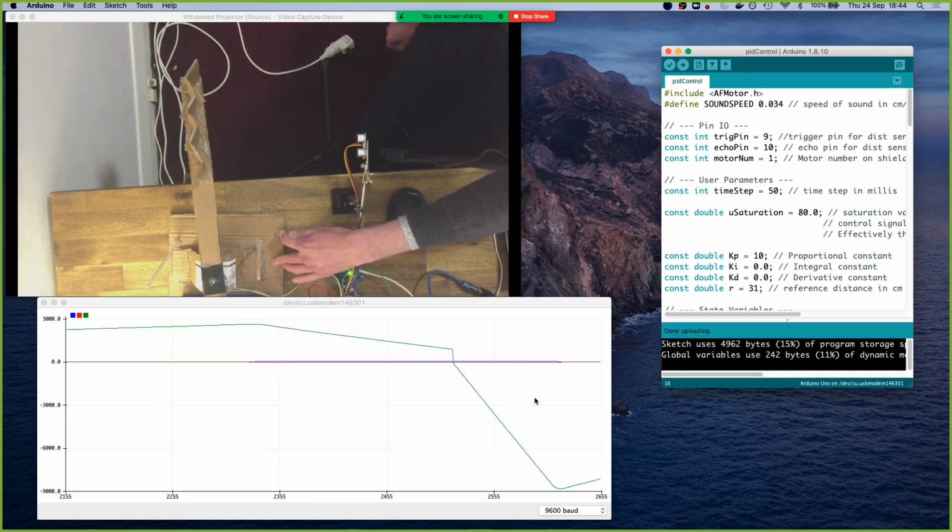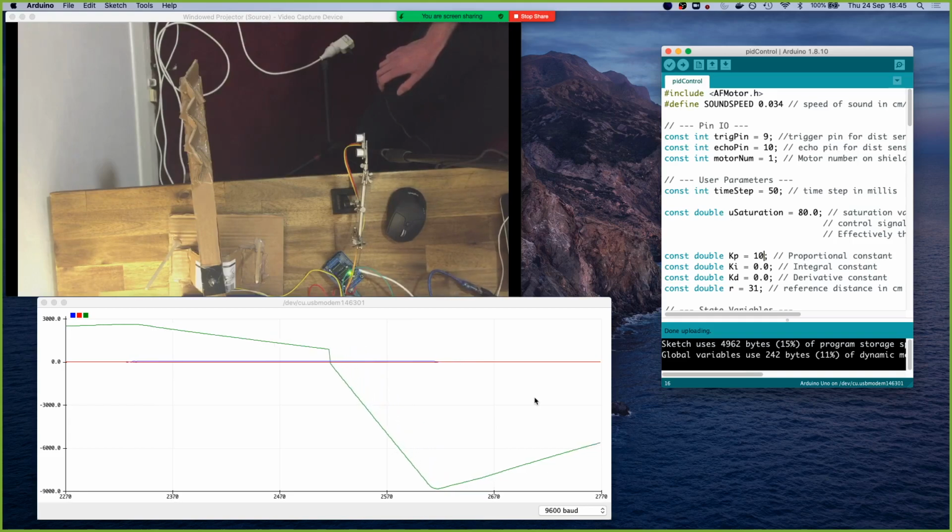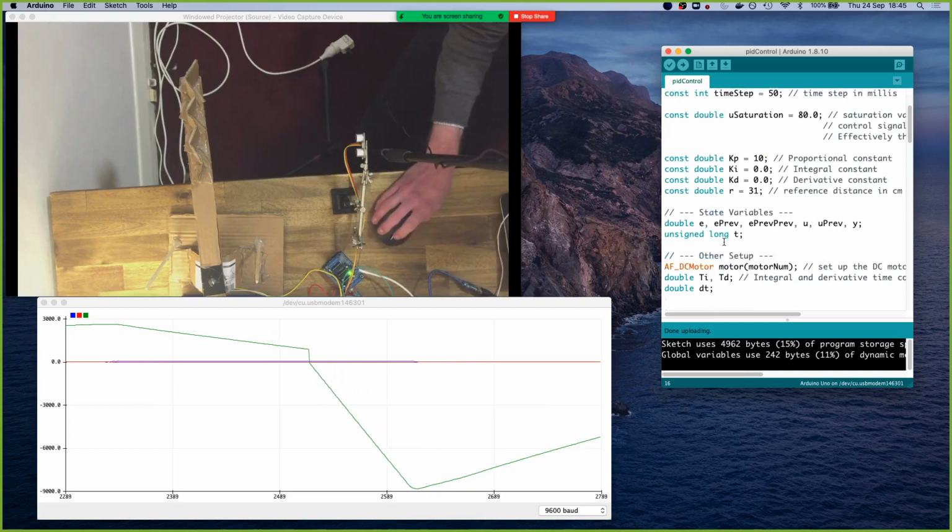So the reason why it's still growing when you're keeping away from the equilibrium point is because of the integral control, is that correct? Tracking the difference, no? No, it's not the integral control just yet. So we're still just on proportional feedback. So we've got Ki and Kd set to 0.